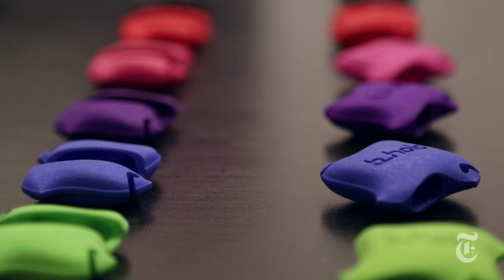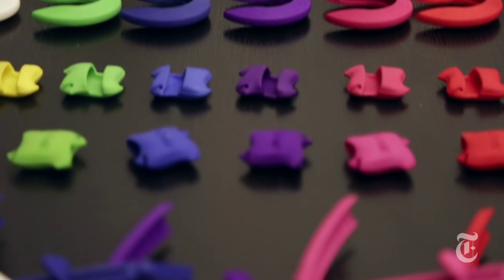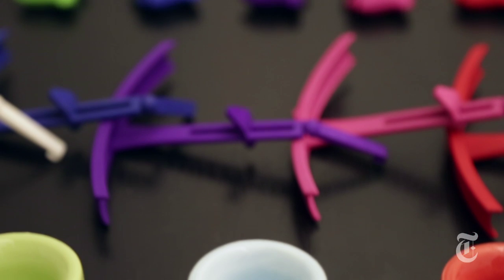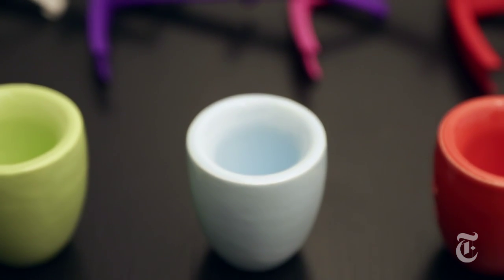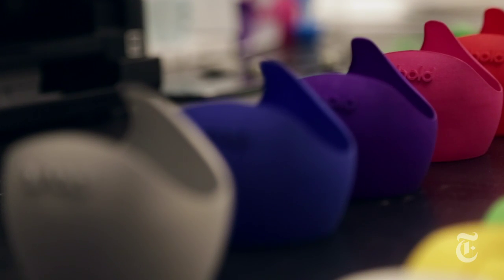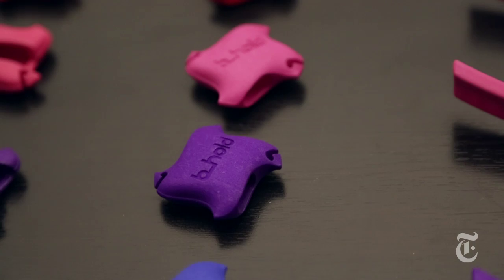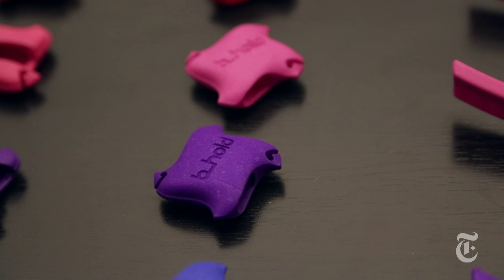Founded in 2013, Behold is a company that uses 3D printing to create accessories with what they call responsive product design. This allows them to quickly alter their products to meet a rapidly changing marketplace. You don't have to lock into any one version — it can keep improving, so you'll be able to access the latest one. For example, when new phones come out, that last generation isn't relevant anymore. But if you produce through a more modern process, you can just adapt and not have so much inventory wasted.